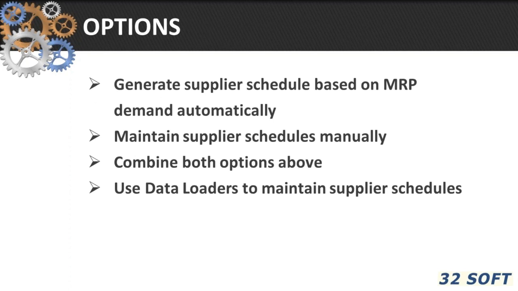You have an option to automatically generate supplier schedule based on MRP demand or maintain it manually. Usually it is a combination of both. And this is where QAD users get scared of supplier schedules, not wanting to rely on MRP calculations or spending time on manually maintaining schedules one line at a time and not having complete visibility over full schedules. I will show how you can sail through schedule maintenance by using supplier schedule data loaders.